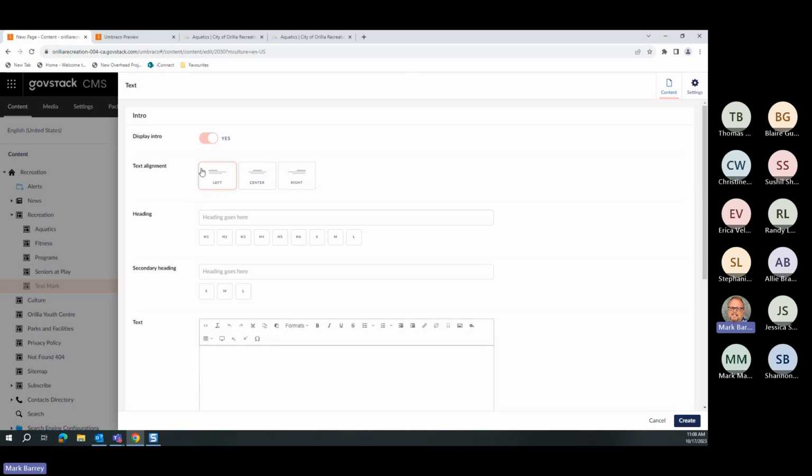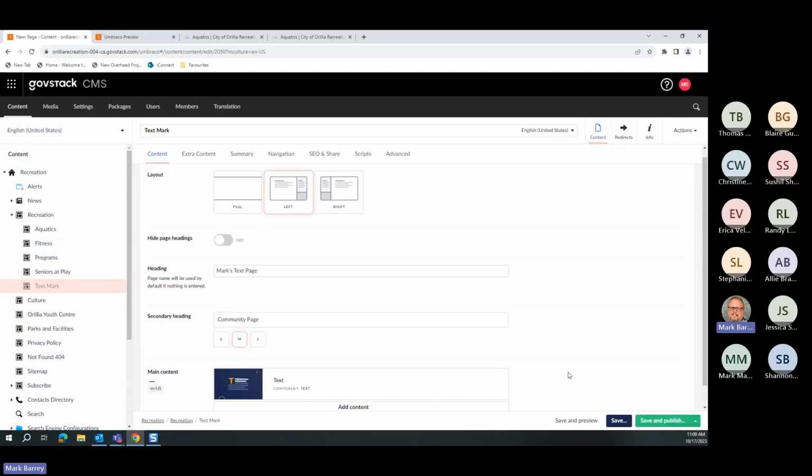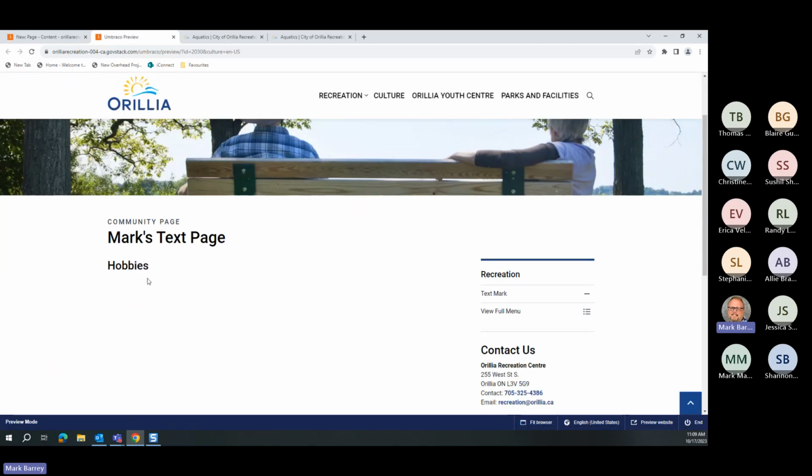Okay. So it is an override, so you actually don't have to set it. The override for global says everything is to the left, but I turned it on anyway. So I'm aligning my text to the left, and my heading might be about hobbies. Now in here, hobbies is a heading level 2 because it's not the main whole concept of the page. It's the first major section. So I can click H2 here. And when I hit create in the bottom corner here and then save and preview, my text box now has a heading level 2 that says hobbies in it.